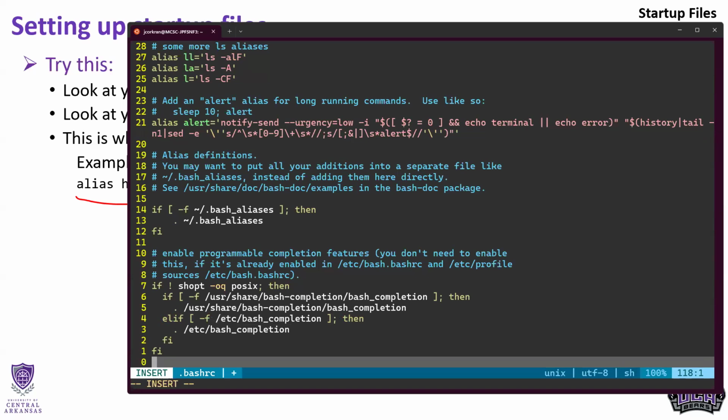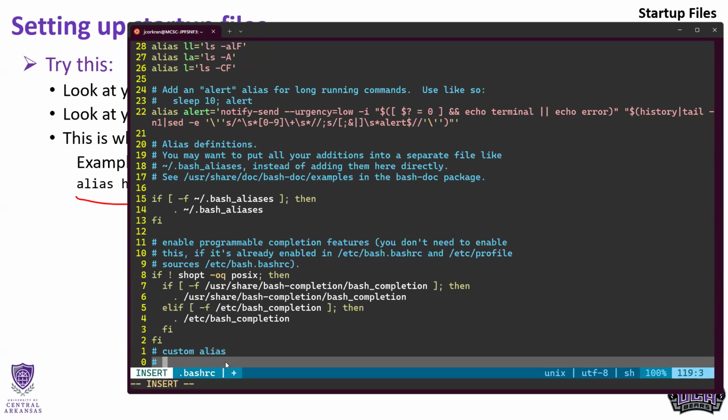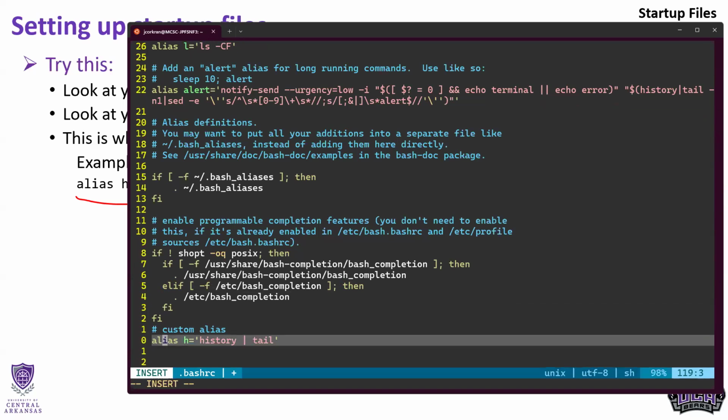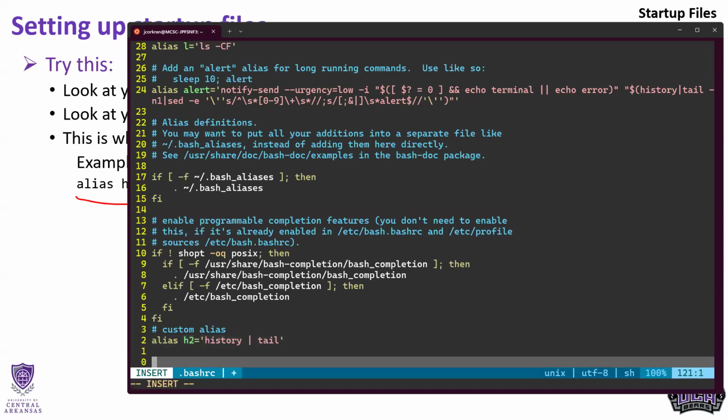I'm going to say custom alias, then backspace that and paste in the alias that I did. Just so we can see that it's not the current one that I ran, I'm going to call this one H2. You can create anything you want. So I have that, it's in there now.